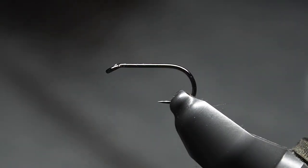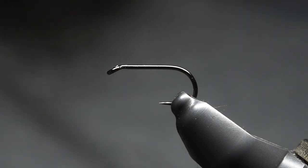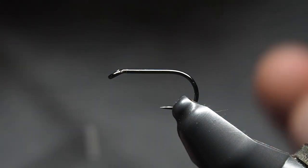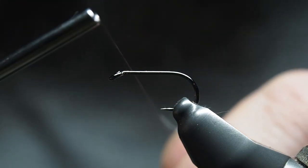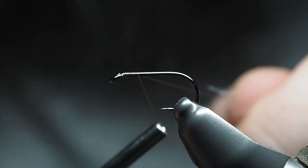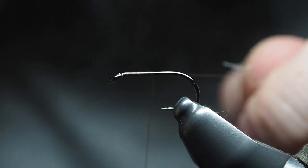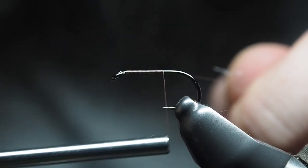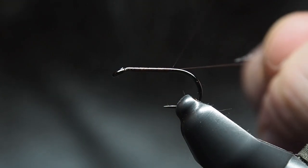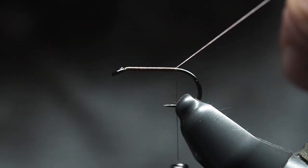This is an arx fw580 — it's a barbed hook but I just crimp the barb down. We also have barbless versions, I think that's the 581, though I'm not 100% sure. It's a wet fly hook. We'll start by putting our thread base down. As mentioned, one traditional aspect is dubbing in a way that lets the thread color shine through, so play with different thread colors or add a floss base underneath.